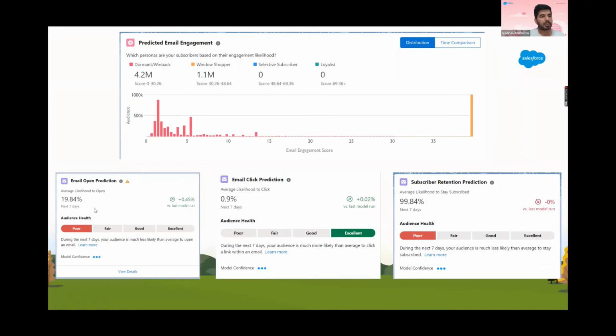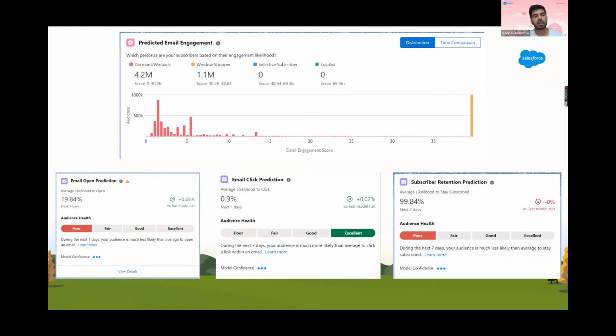So suppose I have some millions of records in my system. Einstein has analyzed those data and said that all the data that you have in the system are in poor health. They are less likely to make a purchase. They are less likely to open your emails.